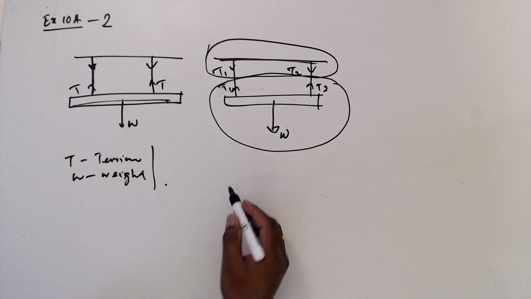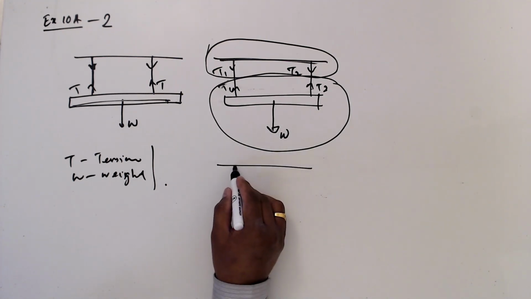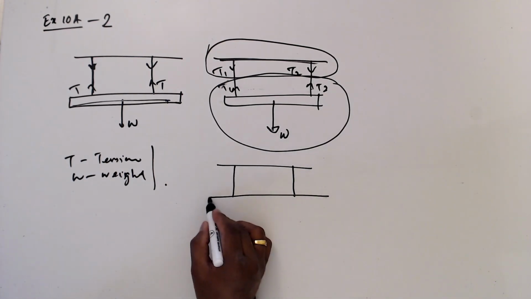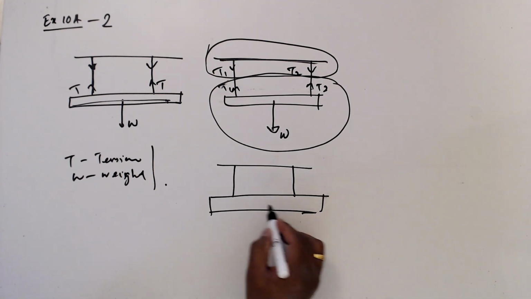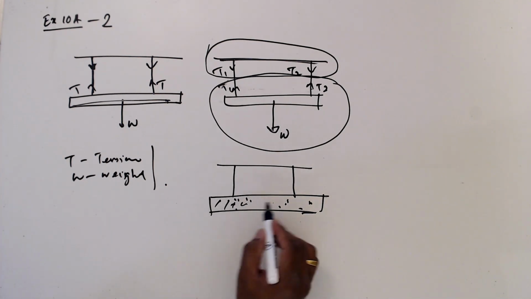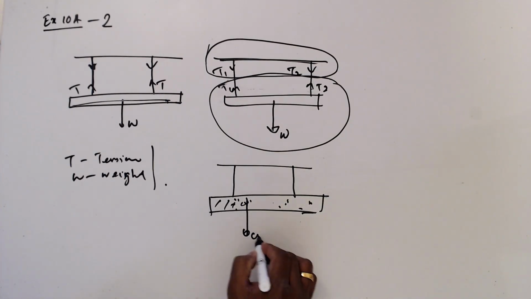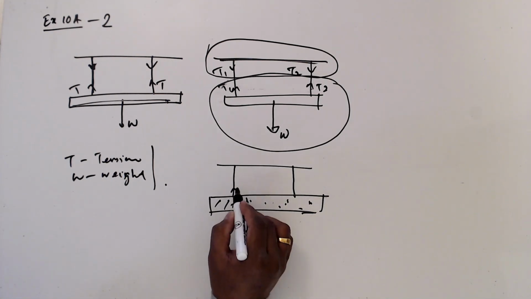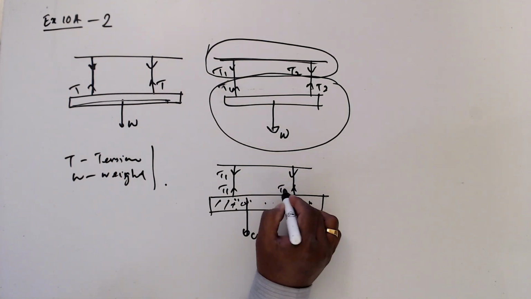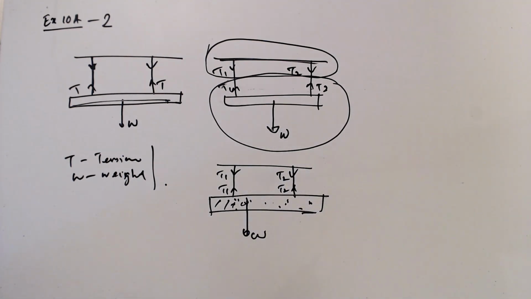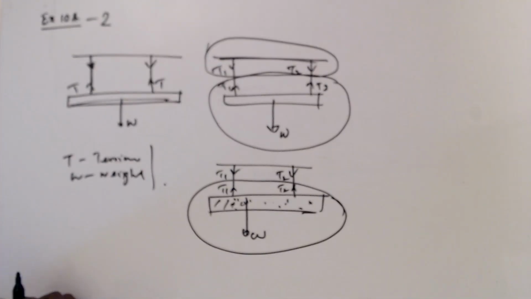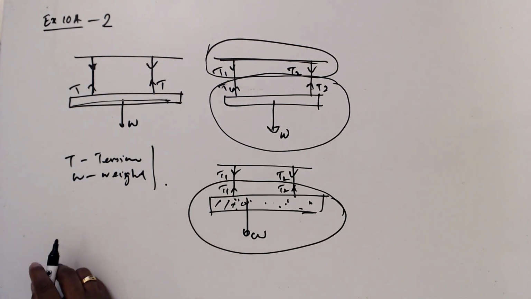Assume a special bar, it doesn't have the same rope, but one side's weight is more, the left is weight higher, then W is acting here, not in the middle. Then even with the same rope, it has T1, T1, and this is T2, T2. So this is for the bar, those are the forces.